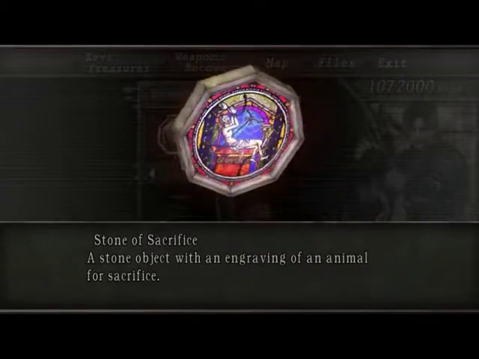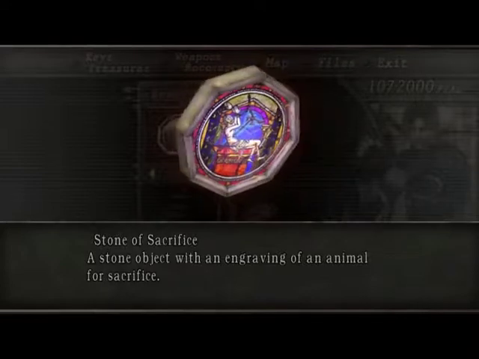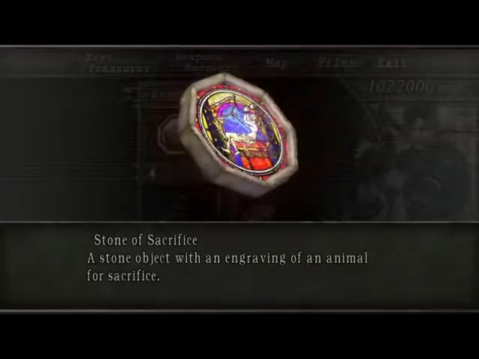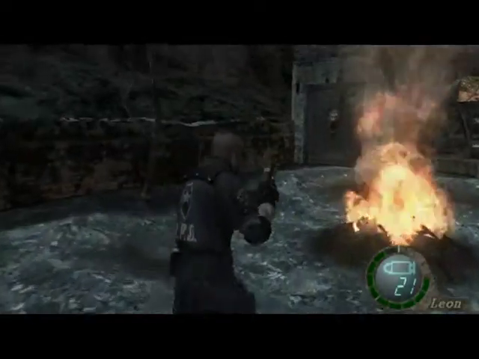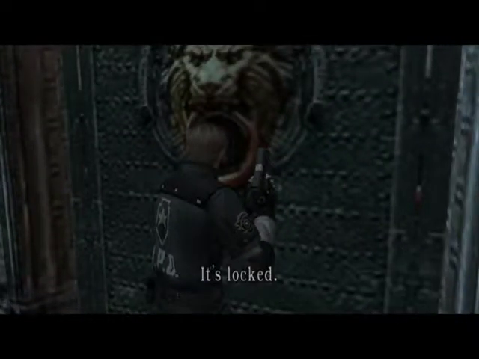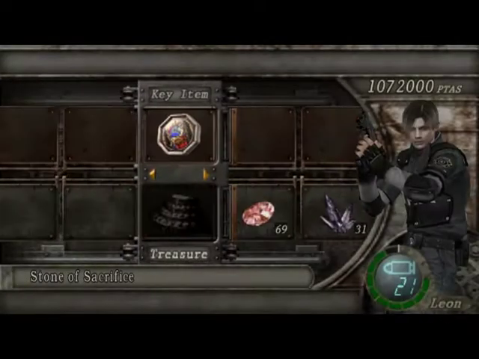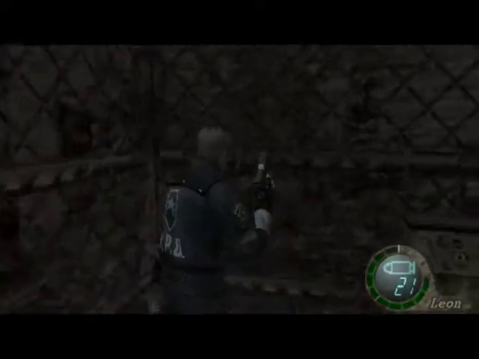Stone of Sacrifice, a stone object with an engraving of an animal for sacrifice. Animal? I don't know, looks like a guy to me. Oh well. Go ahead and put this here. Offer the sacrifice to the lion. Let's do that. Gate opens up. And it's time for the next phase of the game.